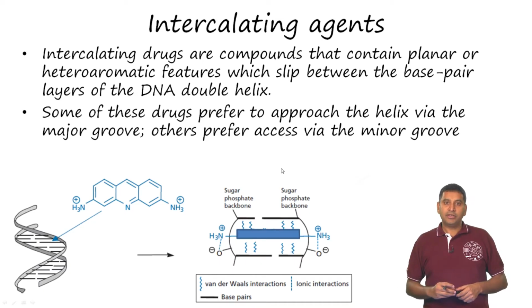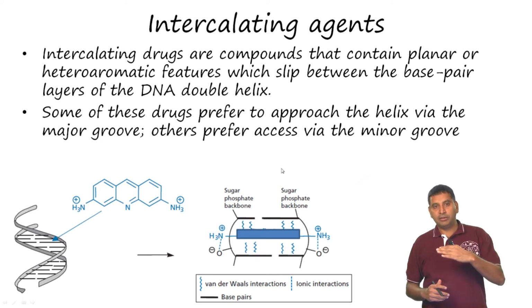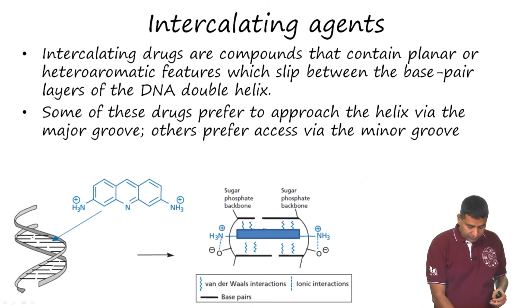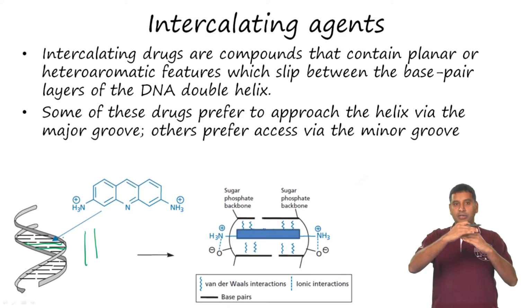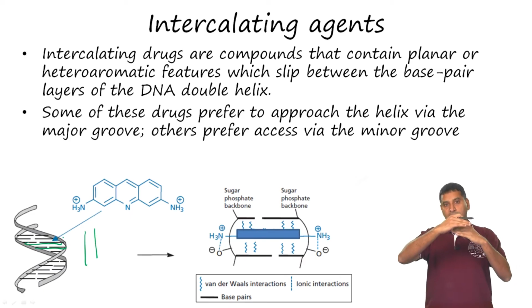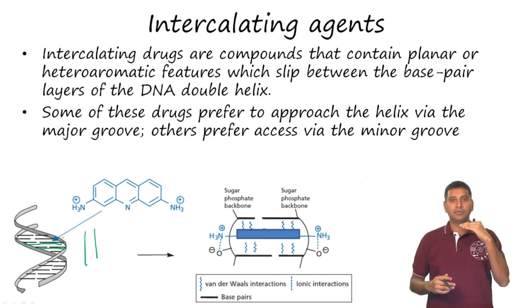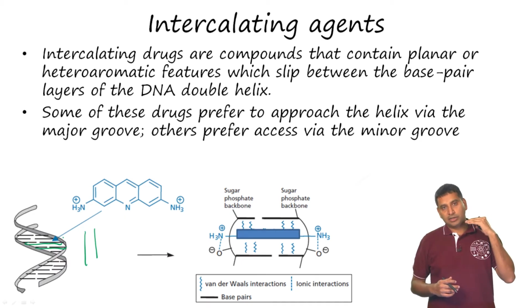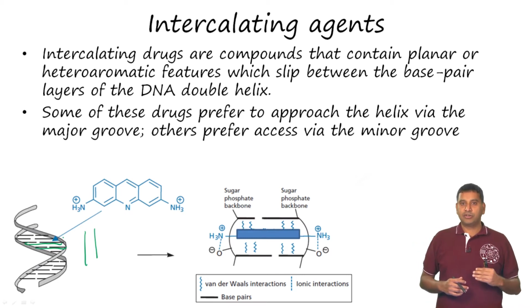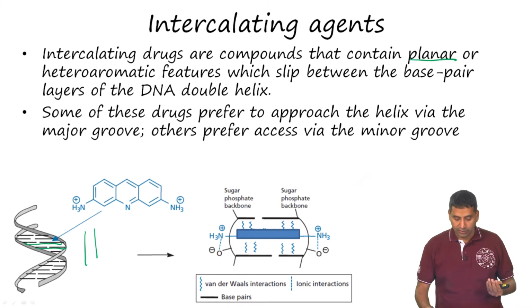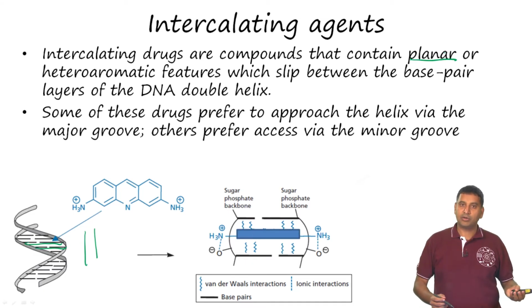Intercalation is basically a situation where a drug goes and slips between base pairs in a double helix. Here is the Watson-Crick double helix secondary structure that is shown here, and there are very important interactions that happen, and the nucleobases are interacting with each other through pi stacking. That creates a place where this drug can go and bind. These drugs, as you can imagine, would typically be planar, with either aromatic or heteroaromatic features.